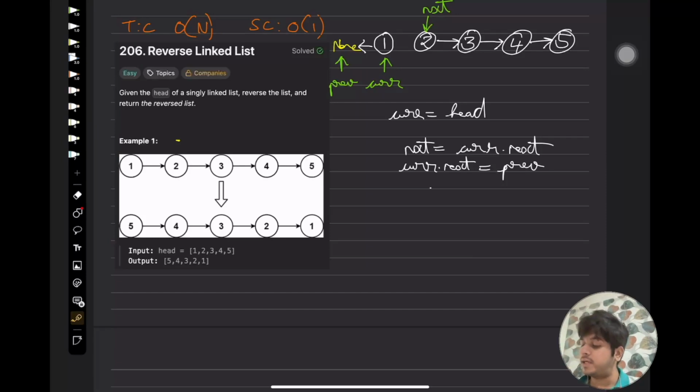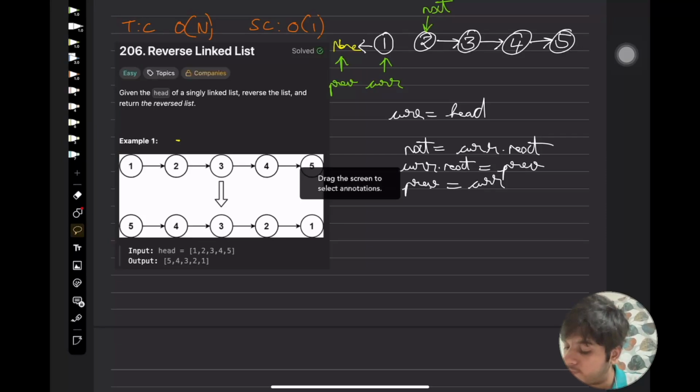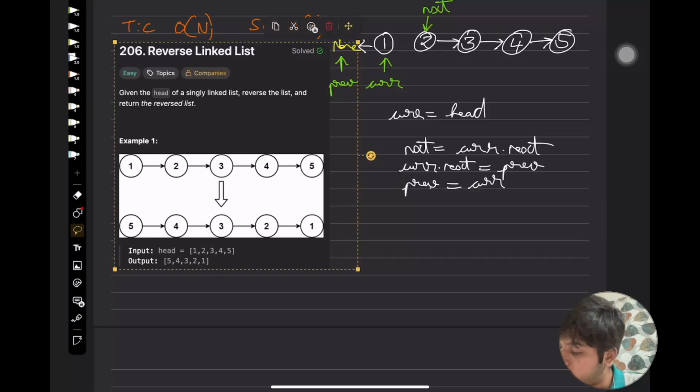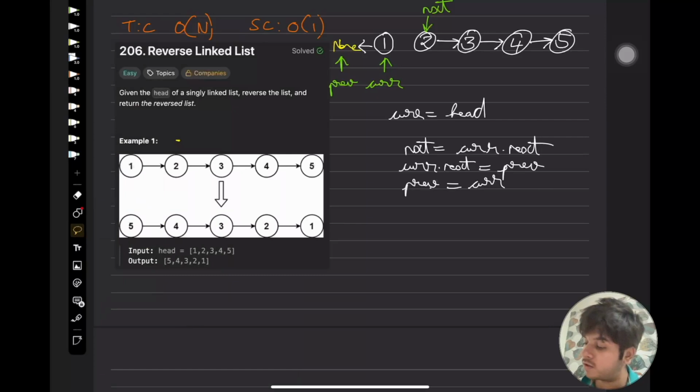Then I will make previous go one step forward: previous is equal to current.